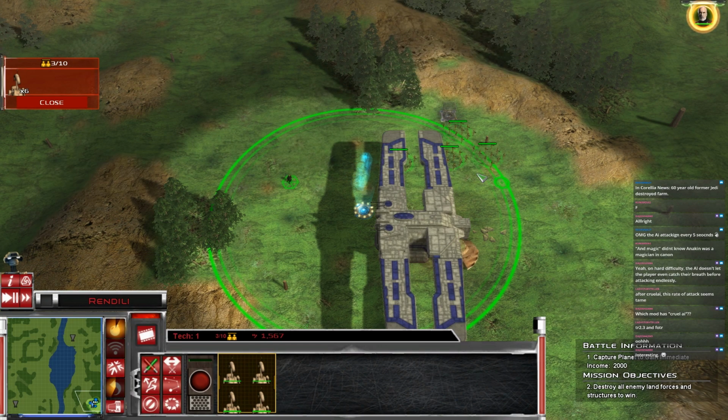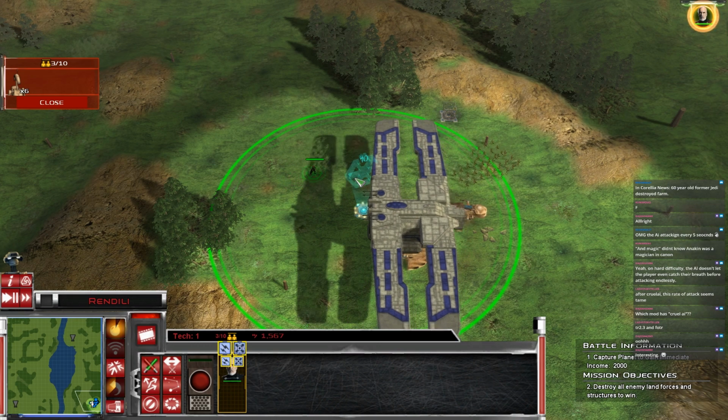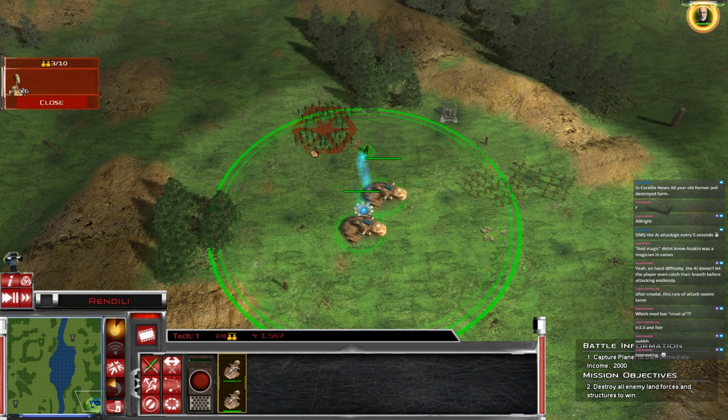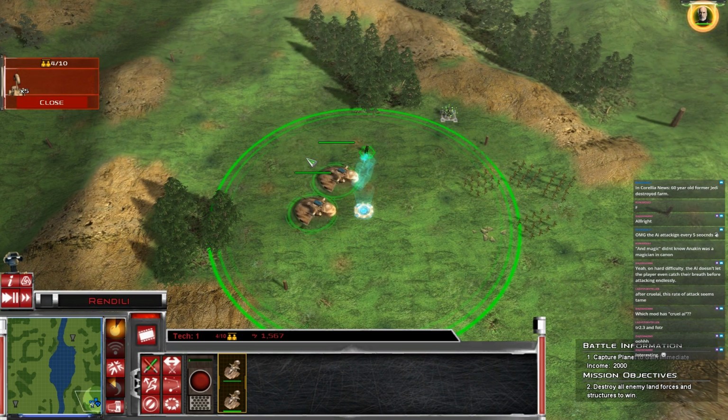I think you need to have Kuat, well, okay, so Corellia, Renly. I can't recall, but yeah, so it's capturing the planets around it, the important core ones, and then you can.